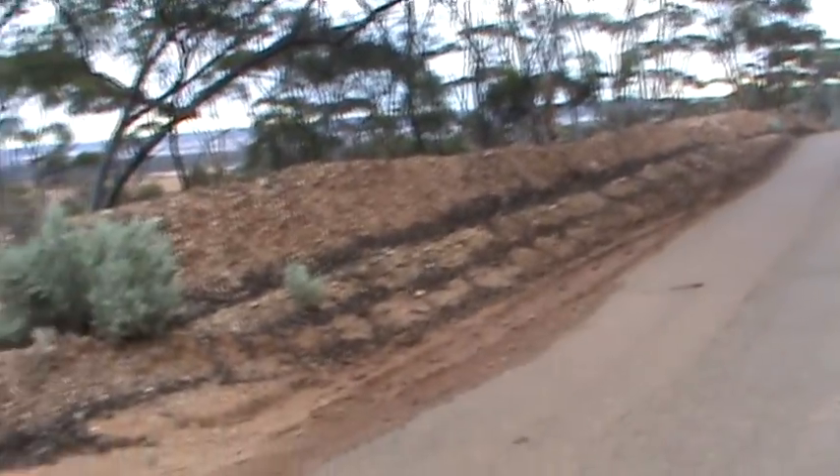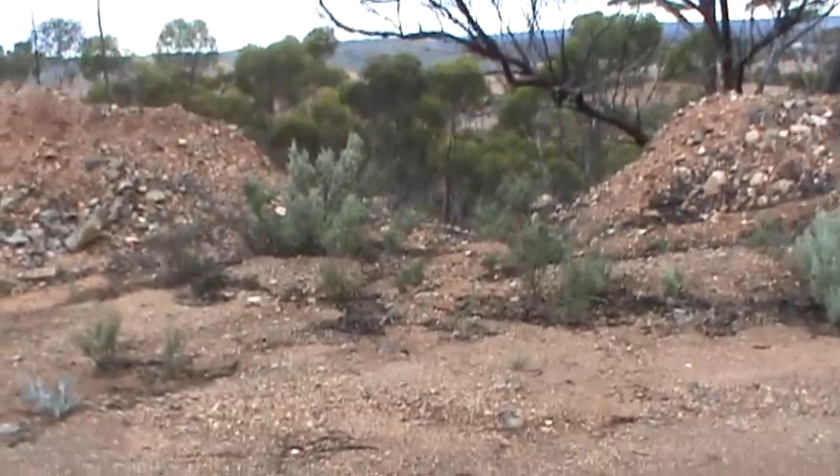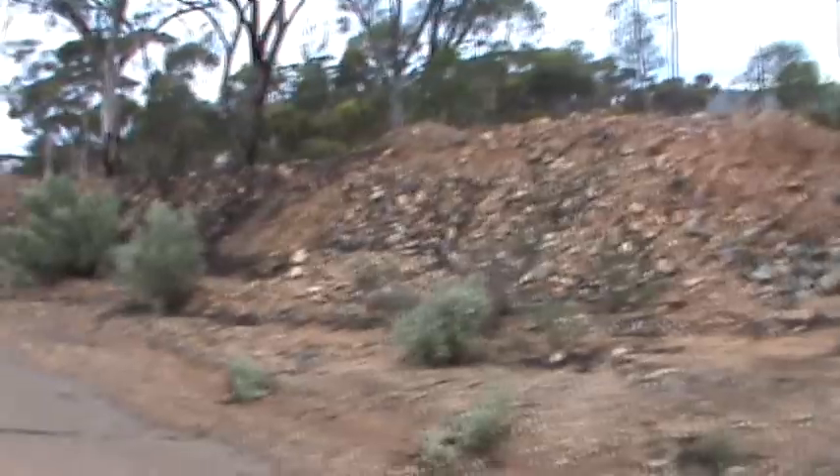All the way up the road there's this sort of high mound of stuff and then it just stops. That's where I went — just down there — then it starts again, and that's what I climbed over to get from the other side to here, which was an amusing experience. I didn't get it on camera because I thought I'd best put my camera away to be safe, since I can't really afford to lose another camera.